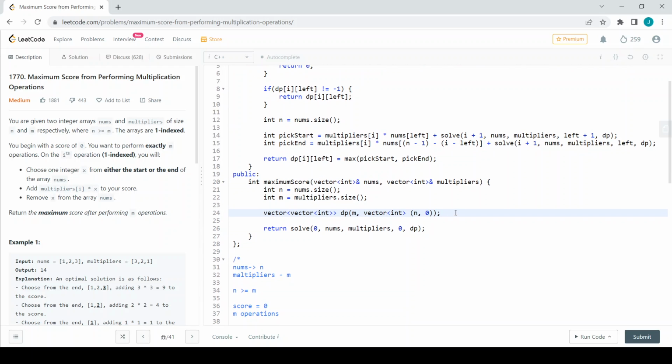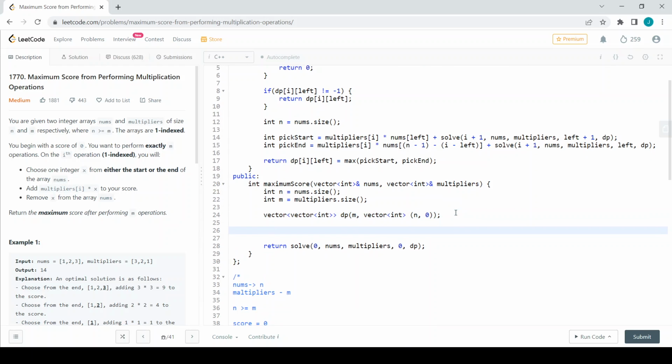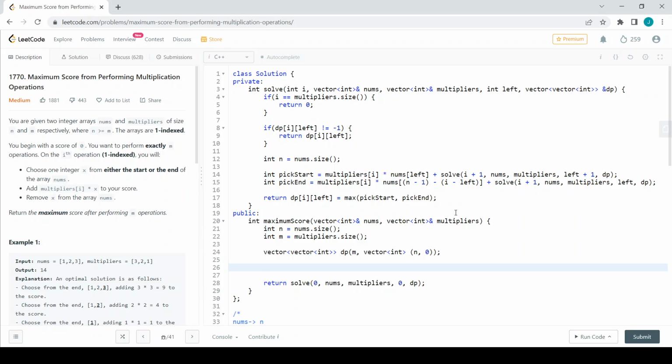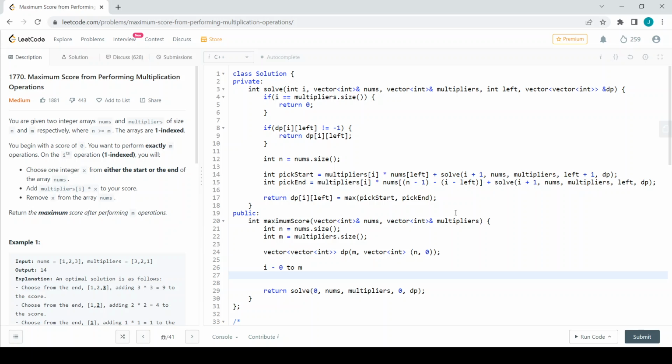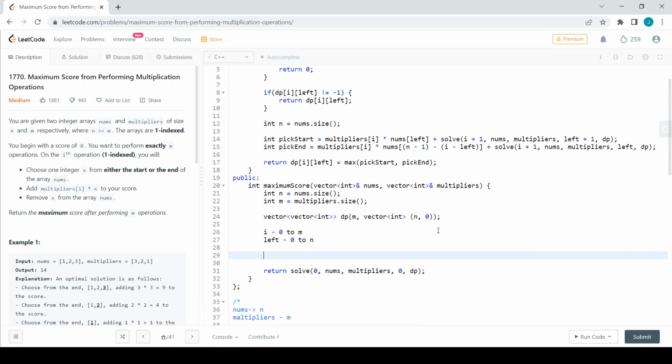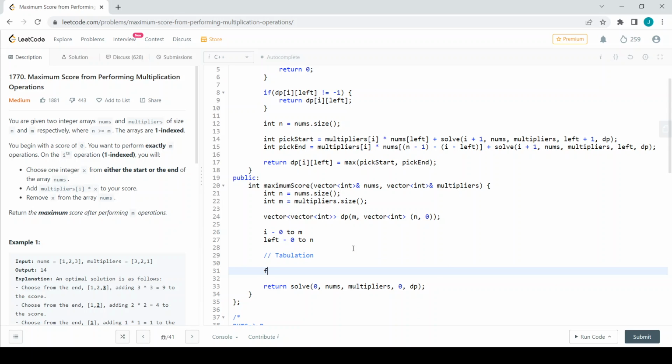Let us see what the parameters changing are. I is going from 0 to n, and there is a left pointer that is going from 0 to n. So in tabulation we have to write these two for loops in opposite fashion.